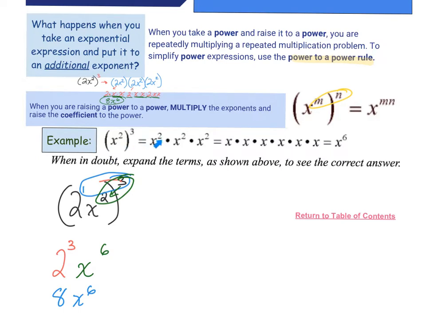So then if we look at this example, x squared cubed is really x squared times x squared times x squared. And each x squared is really 2 x's, so in reality it's x squared times x squared times x squared, which really is x to the 6th, because there's 6 of them altogether. So when in doubt, always write it out. It's always okay to write it out the long way if you want, but if you understand the shortcut, it's much better to do it that way.